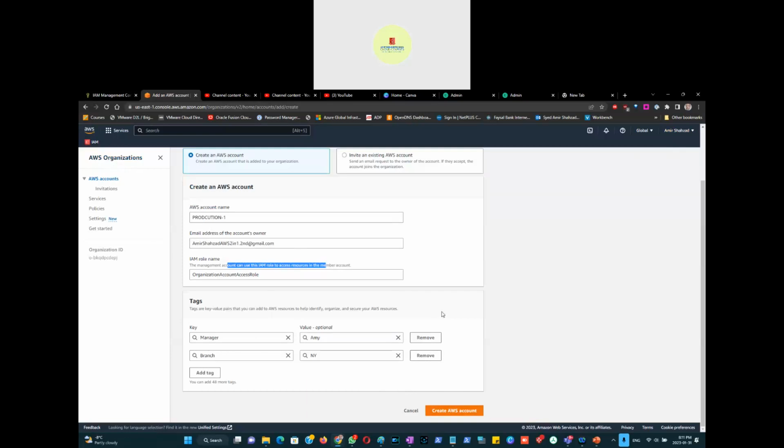Otherwise, if you're not following this lab, it's up to the students if they want to follow this particular lab as well. You don't really need to follow this lab, because later we may or may not need this AWS account. If you do create it, just keep an eye on it. If you have another AWS account, save this information. Otherwise, don't create it, just understand it. Up to you, okay? Any of the students. I'm going to click create AWS account.